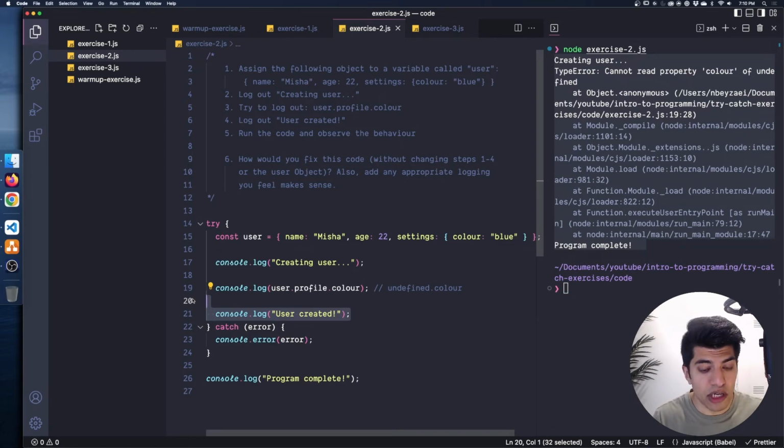If you really think about it, if you can picture a scenario where we're trying to build up a user and maybe save it to our system, if we do need to require that the user has this profile color property, for example, and it doesn't, or maybe we require that a user has a password, for example, which is maybe more realistic, and it doesn't, we don't want to actually create that user.